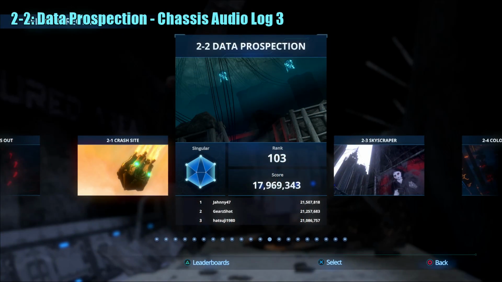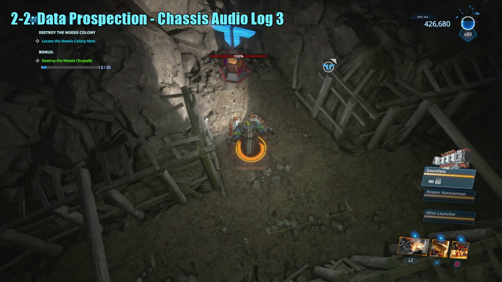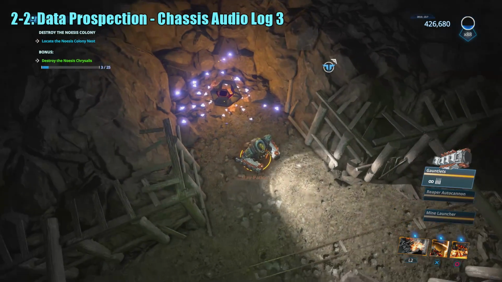Now on to Act 2, Mission 2. This is Data Prospection, and this is our third chassis log. Now I'm using a different character because I accidentally picked up the audio log with the character I was using for all the others. But we're starting from the third Neosis Chrysalis.